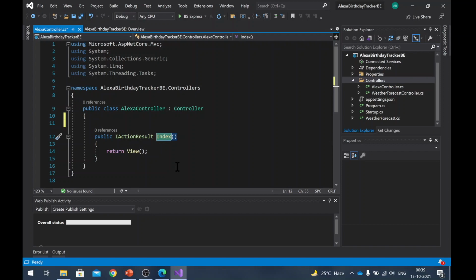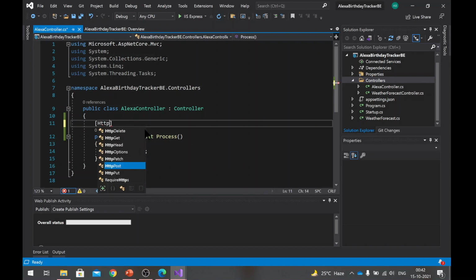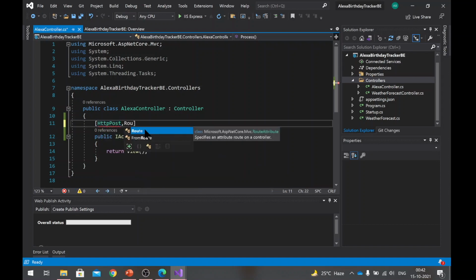I will call this process, and on top of this handler method, we will mark it as HTTP post, and we will give it a route called process.